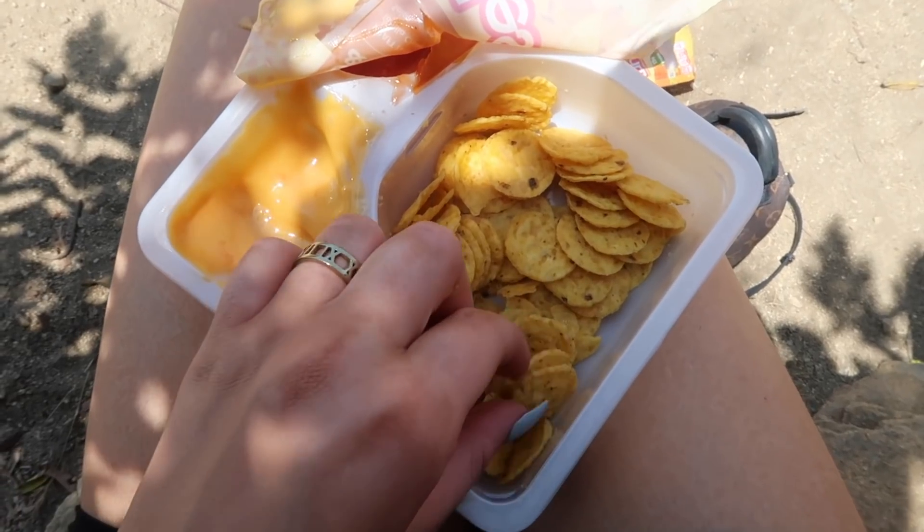This is making me so excited to try all the other lunchables, because when I bought them I wasn't sure if I'd like them. At home I've got a chicken nugget one, a chocolate pizza one, a ham and cheese one, and a breakfast McMuffin-style one which looks really good. This nacho one is definitely up there, and it was only like two dollars - look how many you get!